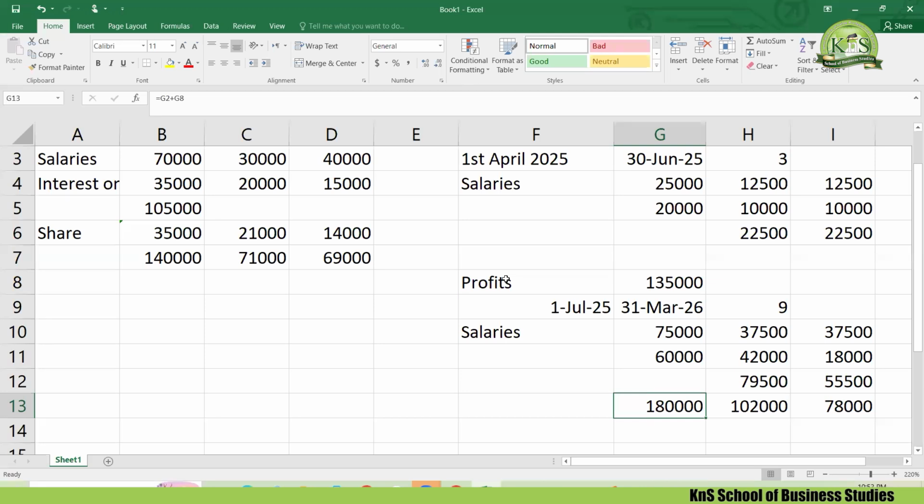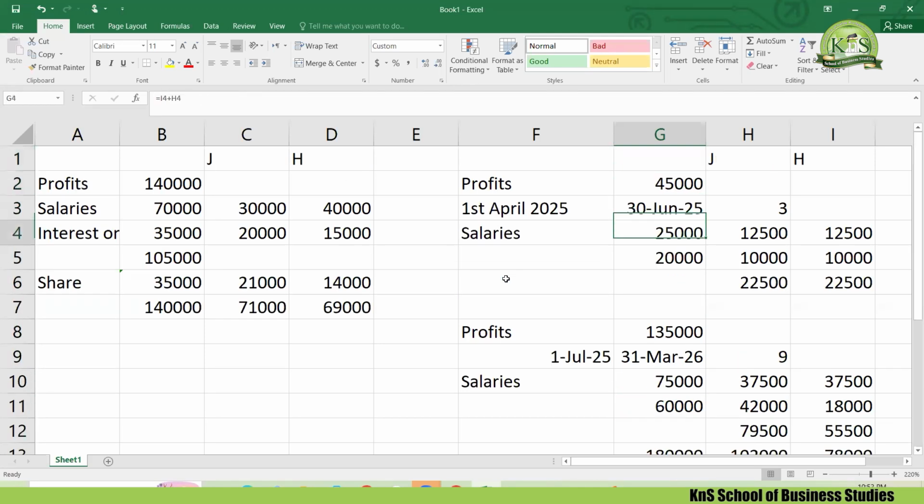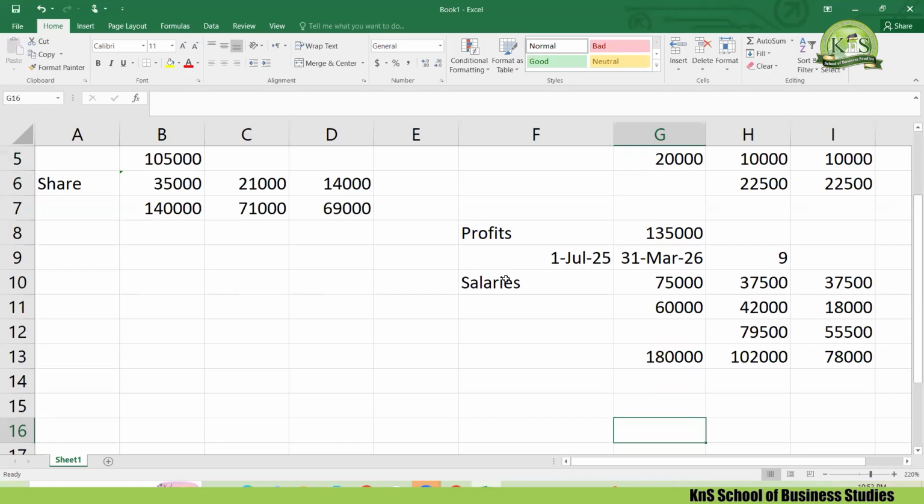So when we start from the financial year, 3 months had already passed and profits were supposed to be shared in 50-50 ratio. So partners are getting salaries. We have simply apportioned it into 3 months and got our answer. Okay. Then the other part, when the ratio changed, we have done it according to 9 months apportionment, and this is how the ratio has been allocated and total profits have been distributed between the partners.